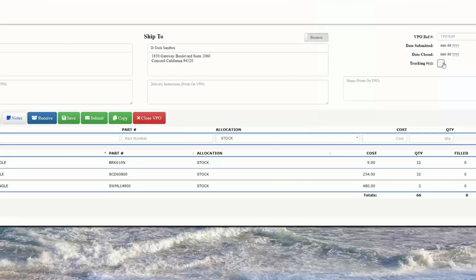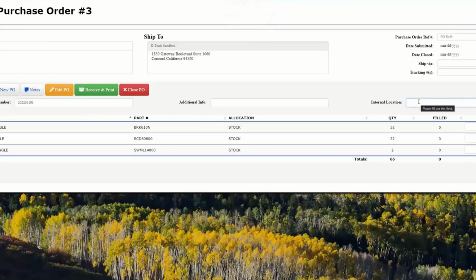You can add tracking numbers to it, and when that order comes in, you can actually receive against this purchase order. And what that'll do is, let's say you're bringing in 10 of these and 12 of those and one of those.